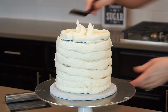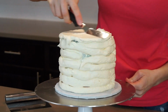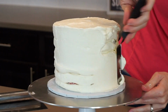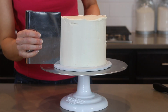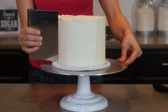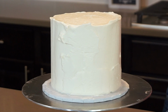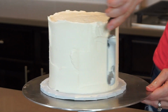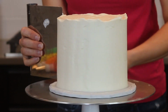Now that I have it covered, I smooth it out just a tad. It doesn't have to be perfect here, but you do want a nice thick and even coat of frosting. And next I grabbed my bench scraper and I began scraping the sides of the cake. The icing scraper needs to be sitting flat on the board so that you get a nice straight side. Next I'm adding just a touch more frosting to fill in any gaps and imperfections. And then I go around my cake a few more times to clean it up.